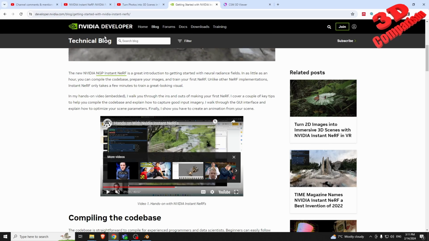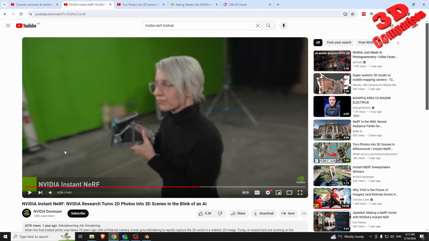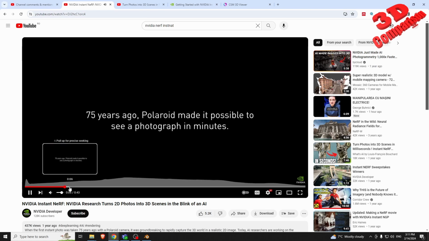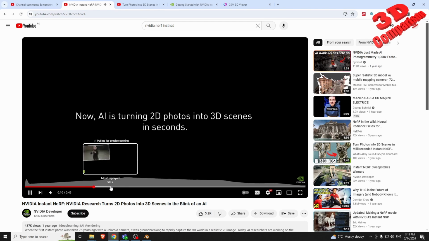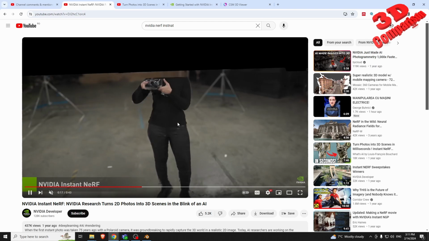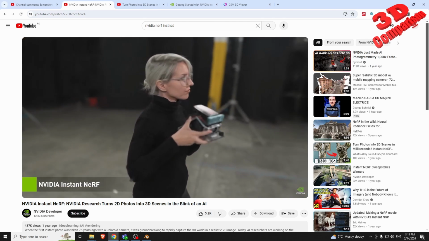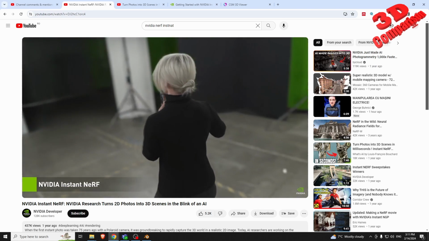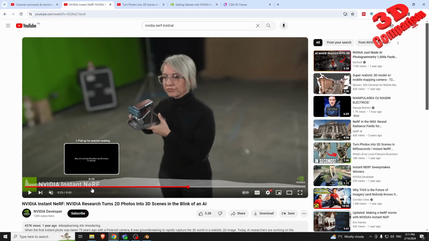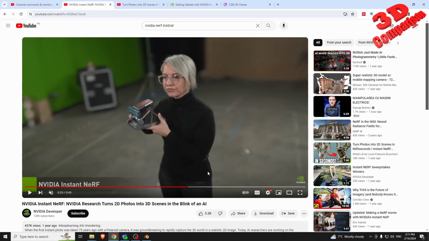Let me just show you this. So, for example, over here we have an example for Instant NeRF. As we can see, those are the four images, and afterwards we can have that character recreated in 3D. So for accurate elements such as hair and so on, if you want them within your scene, NeRF will be better than photogrammetry. For photogrammetry, usually hair is problematic, and that is just added further along.